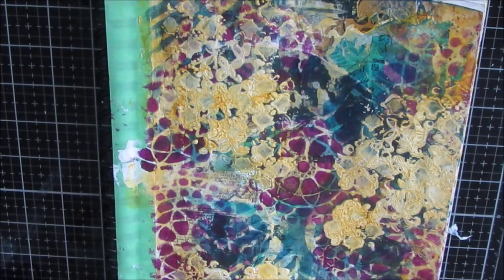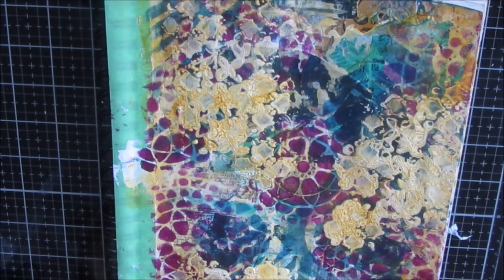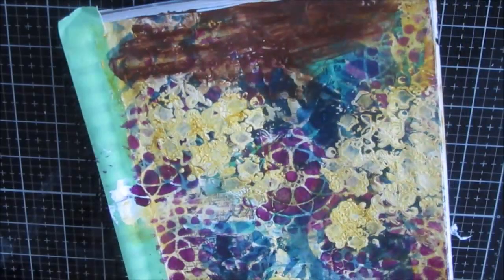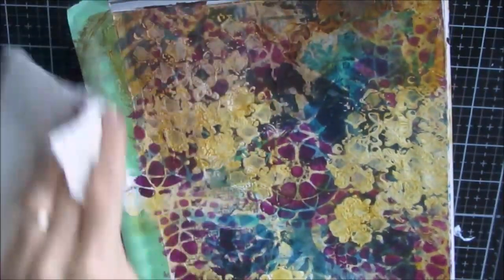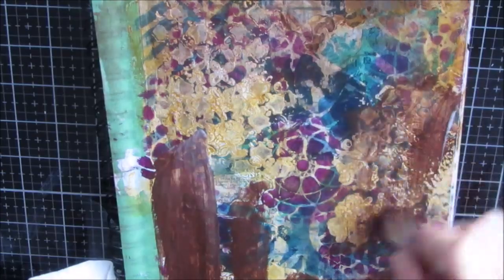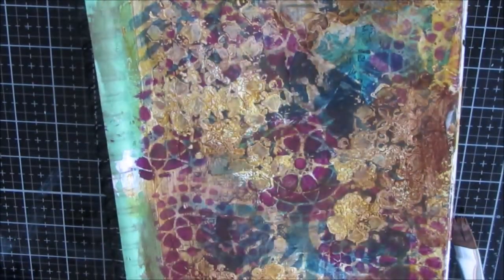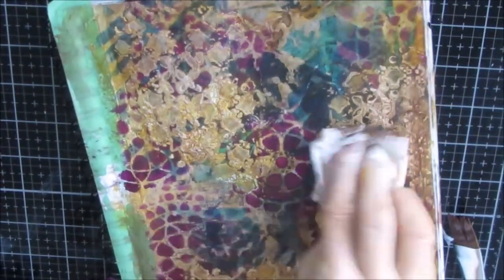So I'm liking this. Now, another thing that Sean does, so I'm trying it out, I'm doing it all on these pages. She uses glazing medium with burnt umber. And I don't think the mixture I didn't quite get right. And she puts it on and then she removes it. And it gets into the nooks and the crannies and it kind of makes it antique-y, it gives you that vintage feel.